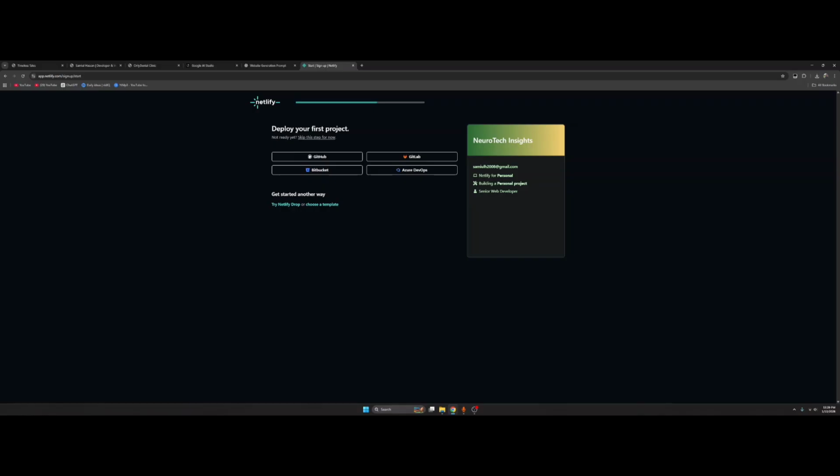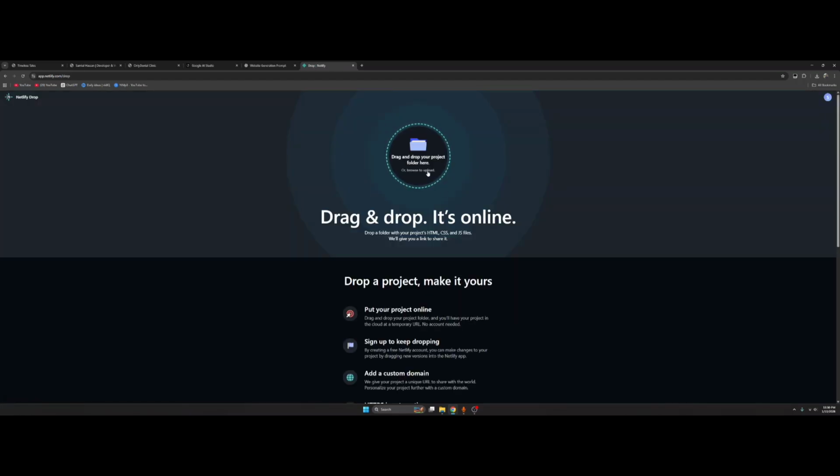When you come to this page, deploy your first project, click here for dropping through the Netlify official website, or you can also deploy the website through GitHub. You're going to be required to open a GitHub account and upload your whole project folder in a GitHub repository. So I'm just going to use Netlify Drop, the easy one.